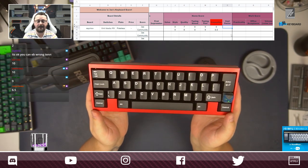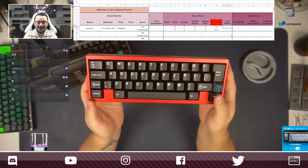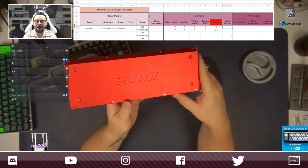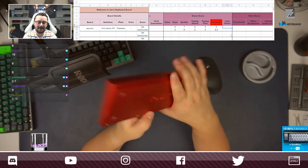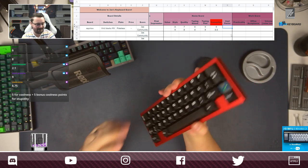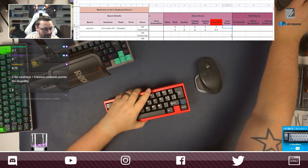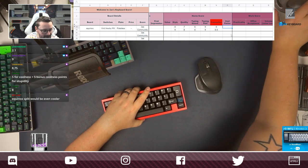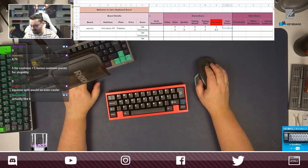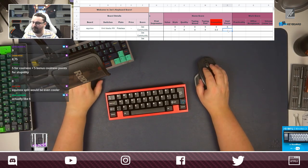Judging my particular build here, with the ISO enter, that might affect the scores. Sorry, opponent, if it does. Equinox logo on the base. I think that's pretty cool, right? It's nice, easy to carry, 40%. It just works. It's a nice, steady kind of board. Let's see what you guys come up with. I'm going to give it a solid 8 as well for cool factor.